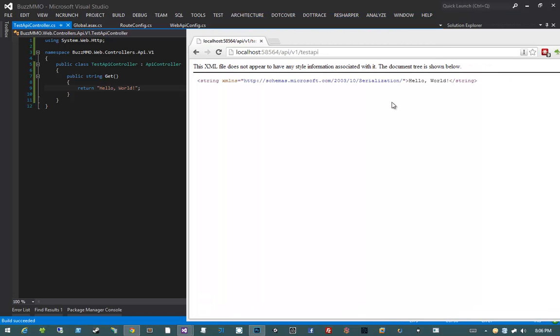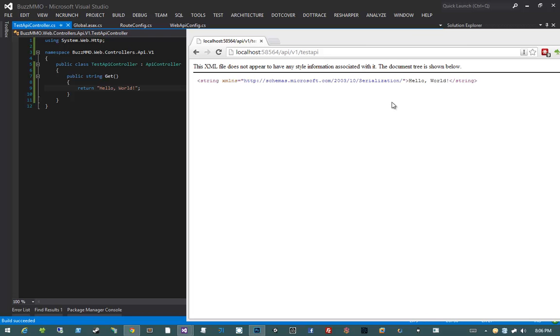as opposed to JSON or some other format. Okay, but this isn't going to be a very good way of testing our API. What I mean by that is there's going to be a lot of instances where we're going to have to craft specially formed requests to send to our API.